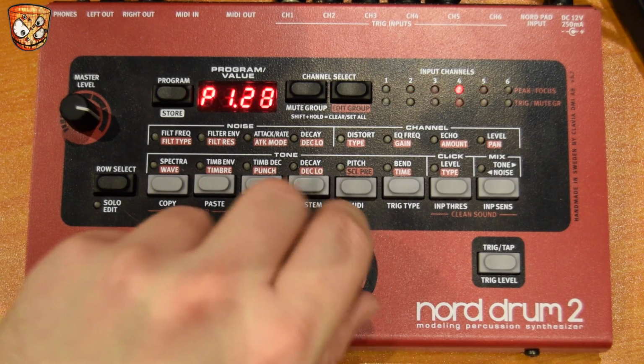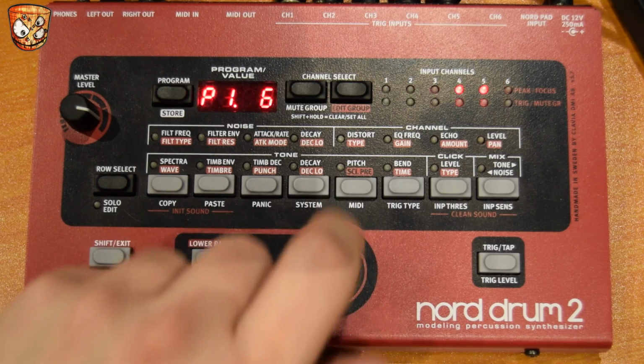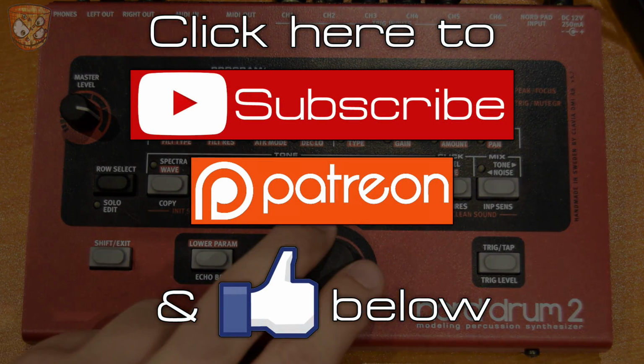The clock is a nice extra feature if you don't want to program in a clock pattern to use yourself. As well, that quick assign of the MIDI channel just really makes this a really quick and simple little studio tool to take around in a setup.